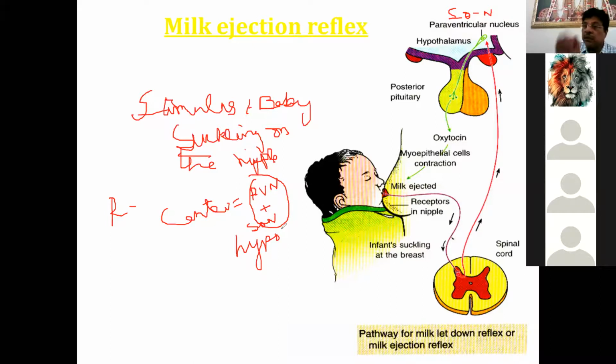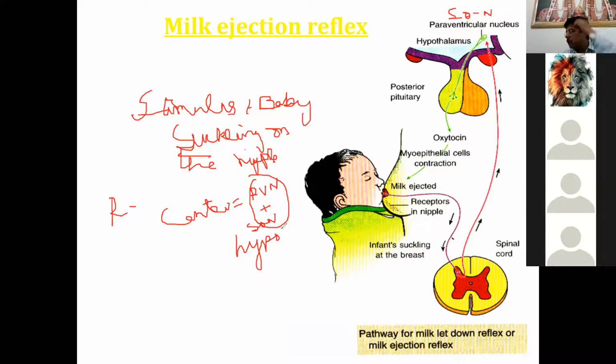So this is the efferent limb. The oxytocin is the efferent limb. You can write efferent limb as oxytocin. So you understood now? The afferent limb is the neural component, the somatic touch pathway, whereas the efferent limb is the hormone oxytocin. That is why this is called a neuroendocrine reflex.